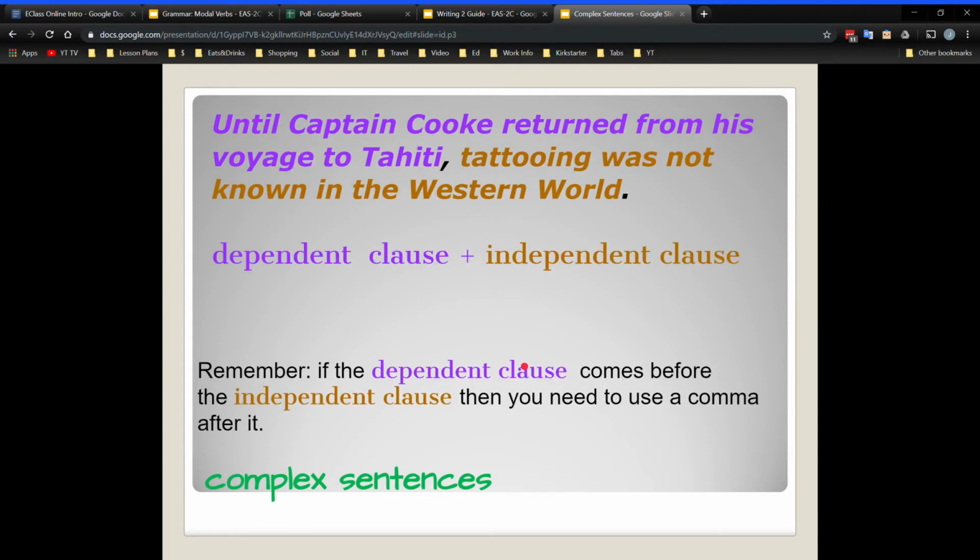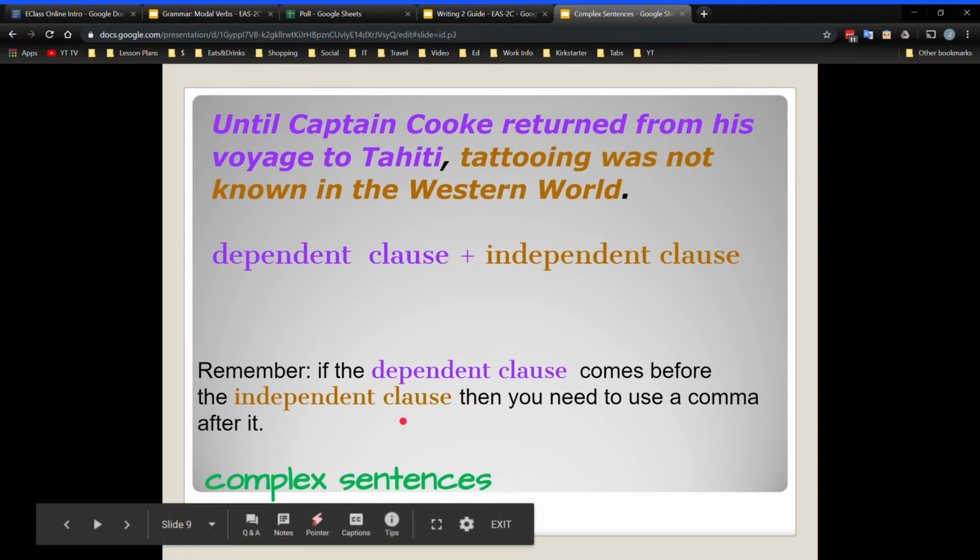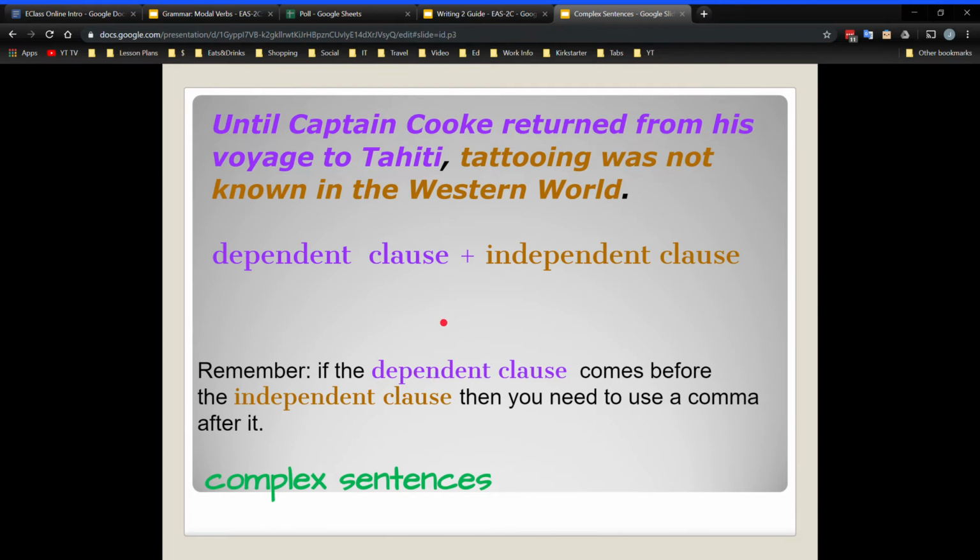Alright, so you probably got it. Yes, you do need to add a comma. And in addition to adding the comma, you also need to add the period, or the full stop, here. So it's always dependent clause, comma, independent clause. So don't forget that. Otherwise, you would be missing punctuation in your writing, and that might cause you to lose points in your writing. So don't forget that comma, and then also the full stop.